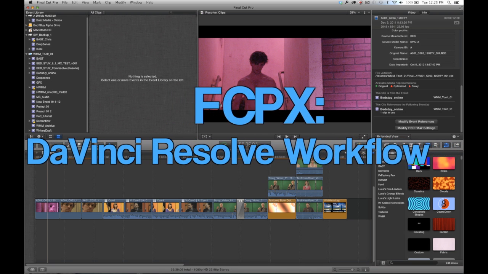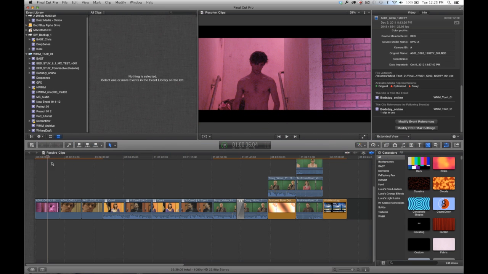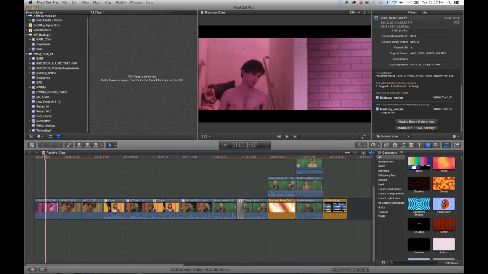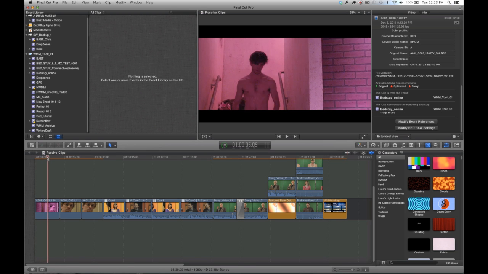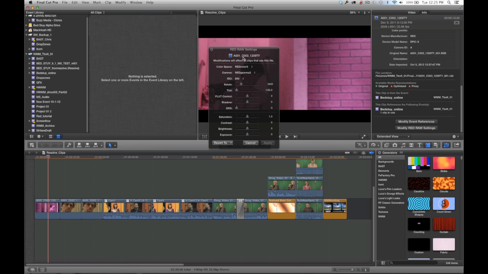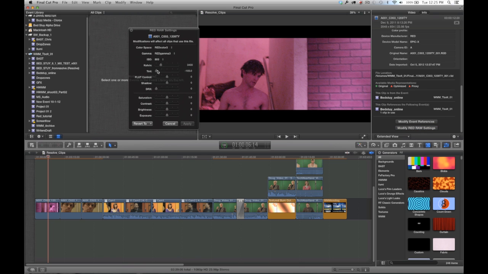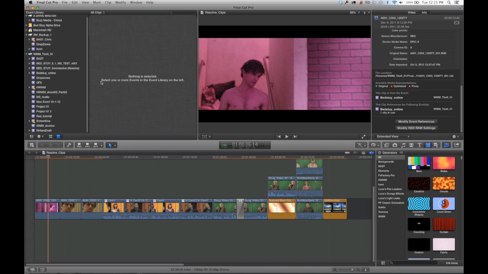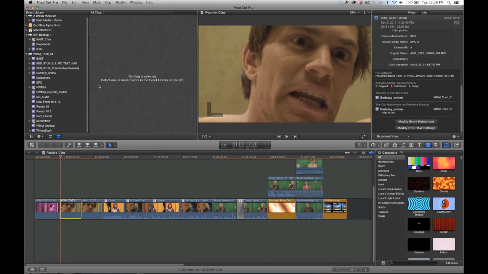In this one we're going to be covering the Final Cut 10 to Resolve workflow and what safely comes in and out. What I've got here is a sequence of a few clips that we're going to be using for testing purposes to see what comes in Resolve and what comes out and what works and what doesn't with your XMLs. And in this first clip here, I've got a red raw clip that I've turned the tint up all the way so that we'll be able to quickly recognize whether the raw changes we made in Final Cut 10 reflect in our XML when we bring it into Resolve.